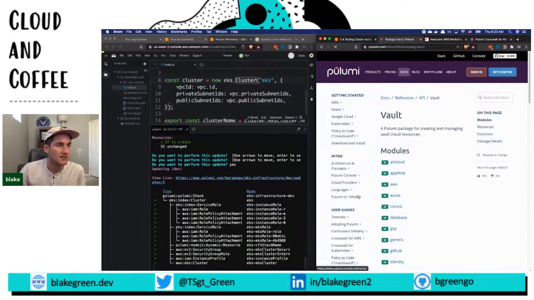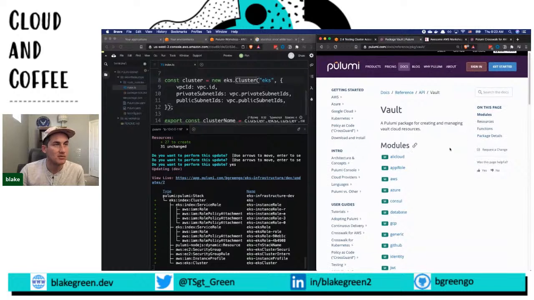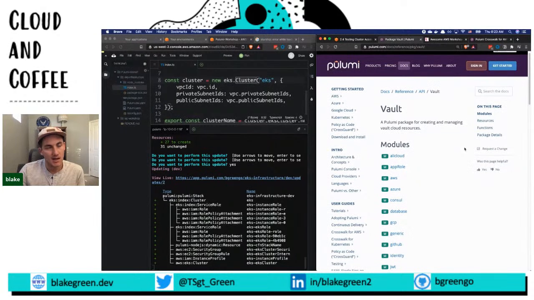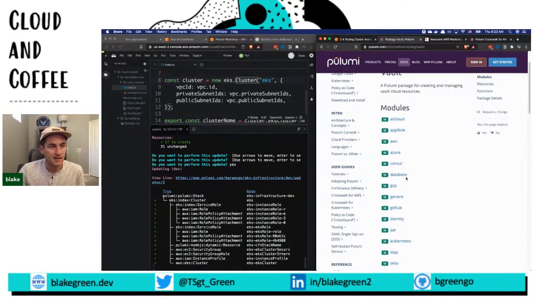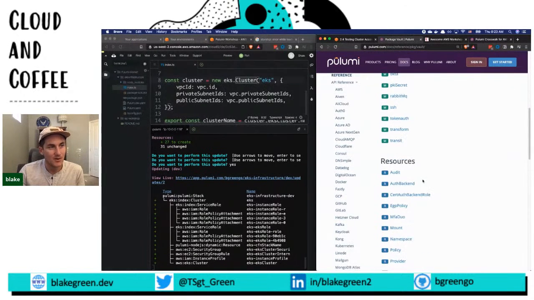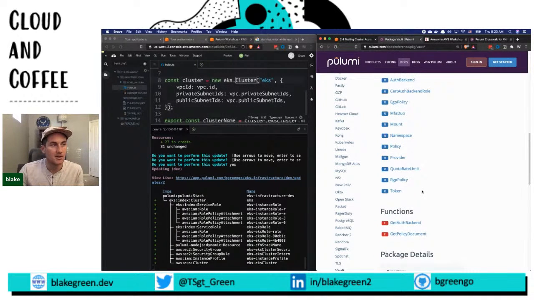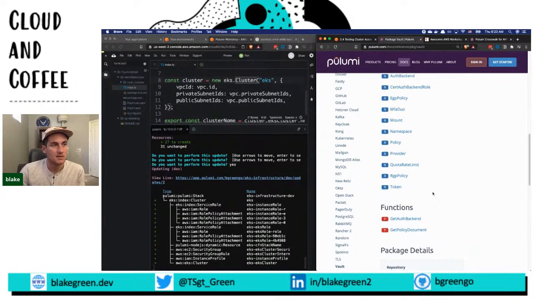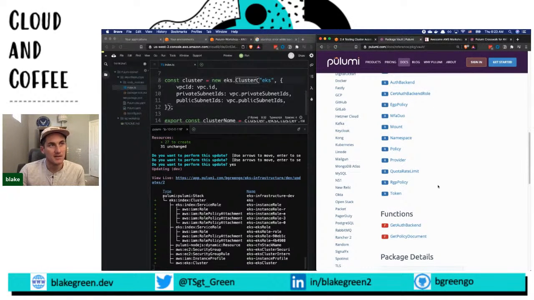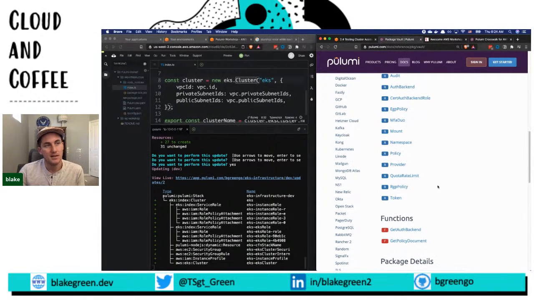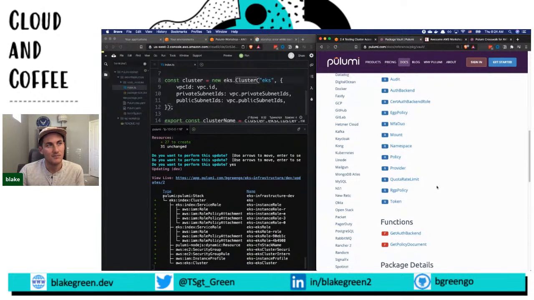But yeah, a little side project that I'm working on is trying to figure out how to deploy a HashiCorp Vault cluster on top of EKS, and it's been quite the journey so far. There's a Helm chart for Vault which I can deploy, but I can't figure out how to access it publicly.